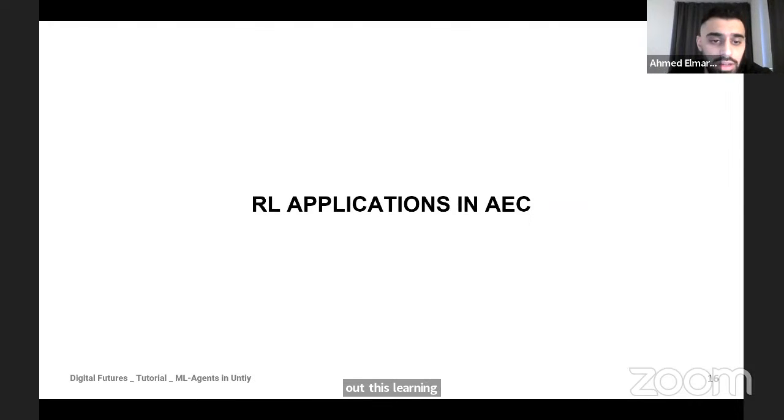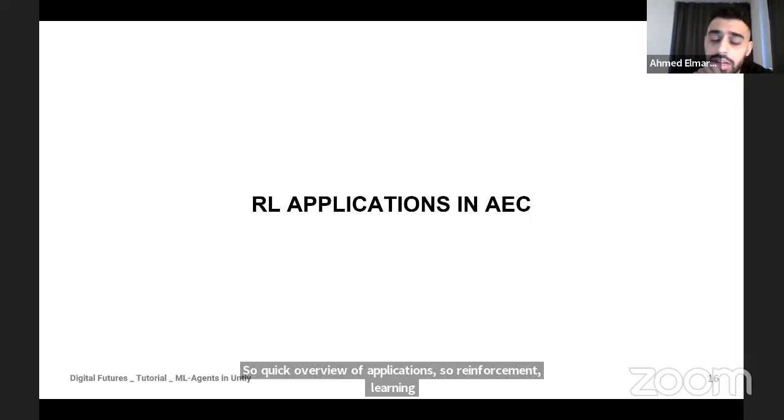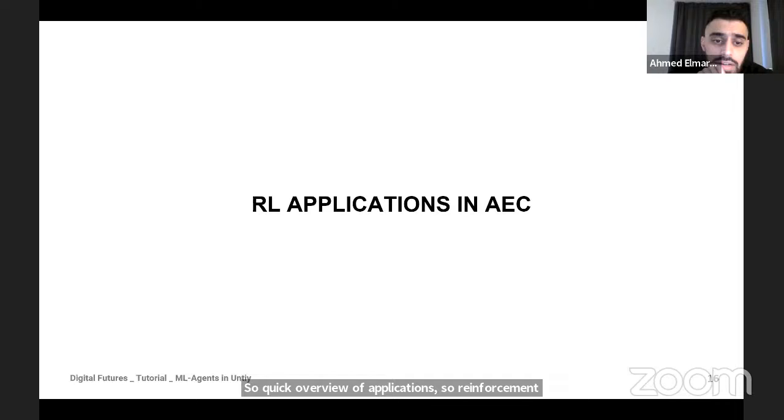So a quick overview of applications. Reinforcement learning in our industry is relatively new, I would say. There has been quite a remarkable number of papers and projects that have been deploying RL recently, and I guess it's a really good initiative or good start.